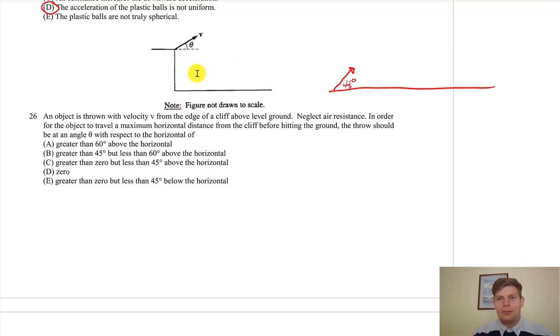However, if you're launching from a cliff, you already got some bonus time, so you're better off kind of angling down a bit so you've got more velocity. You're taking advantage of the extra time. You're up in the air for a while anyway. The way I really like to do these situations is I like to think of the most extreme absurd case. Let's say we had a bottomless pit here. In that case, we wouldn't care about adding extra time at all by angling it up; we just aim it horizontally to maximize its horizontal displacement.